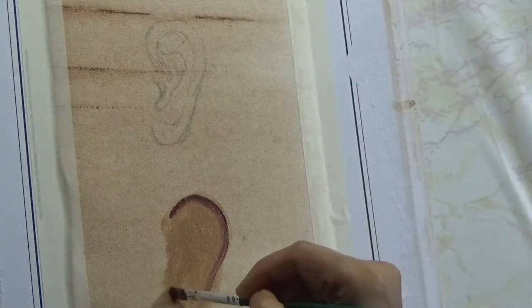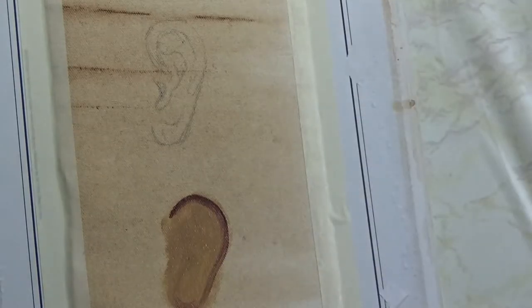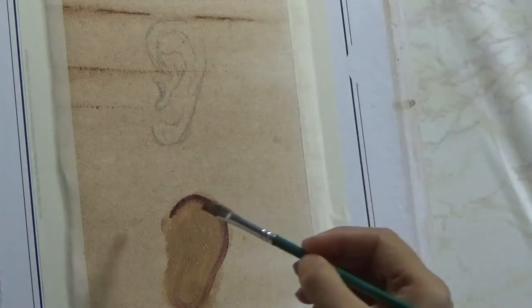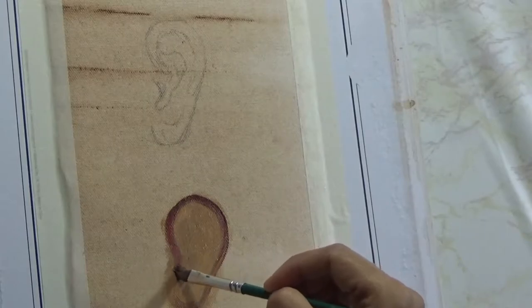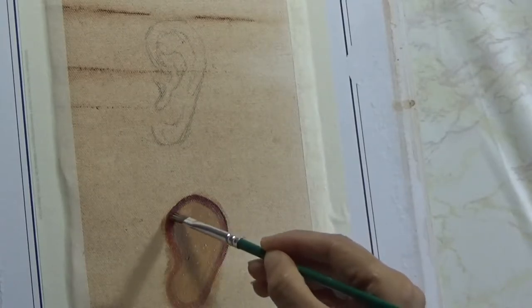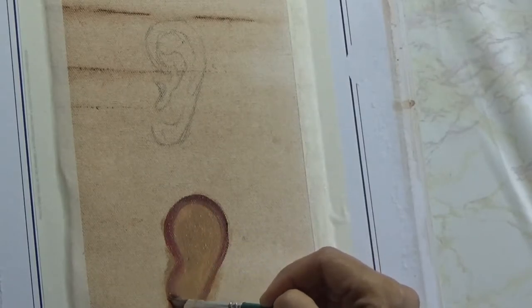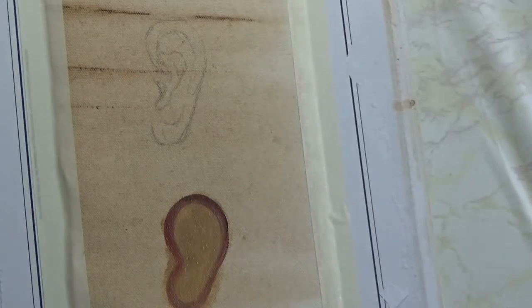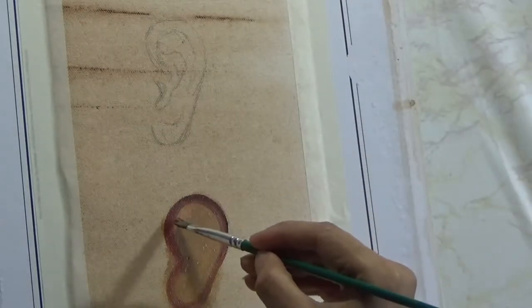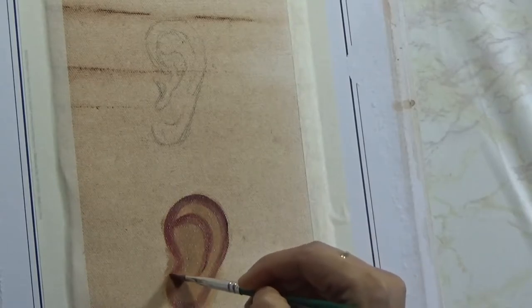And that is probably because in most of the portraits, ear is not a very significant part. In fact, in most paintings, most of the time, you don't even get to see the ear. For example, in the front view, you only see kind of a fraction of an ear and if the person has long hair, then maybe nothing at all.